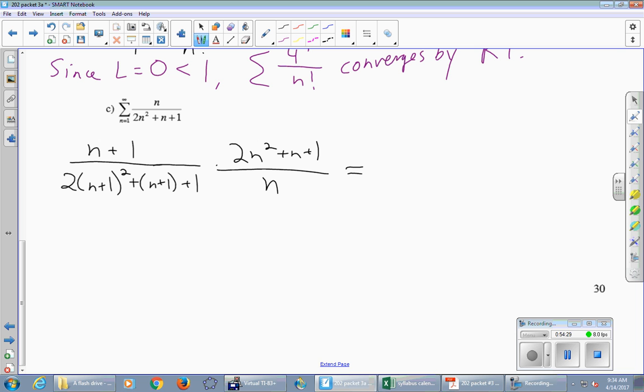Equals. All I care about is the highest power. This is one of those horizontal asymptote questions. What is the highest thing on top? Give me the coefficient 2. 2 and n to the third, right? Plus lower order terms. So you imagine lots of distributing, but this is the only thing that I care about, 2n to the third. Downstairs, again, lots of distributing. So if we FOIL out this n plus 1 squared, that gives me an n squared. Then it gets doubled. Then it gets multiplied by the n over there. So it is 2n to the third. And then do you agree that everything else is going to be lower than that? There's nothing else higher than what we just did.